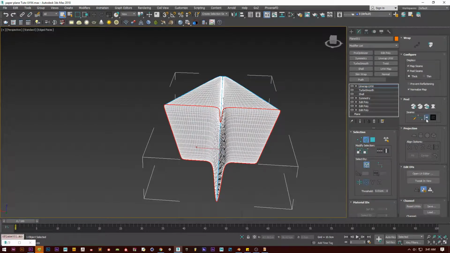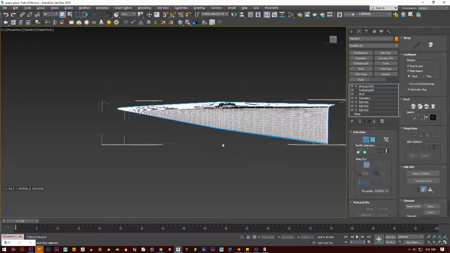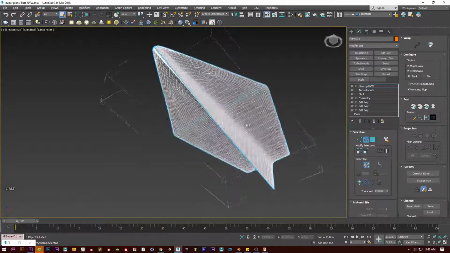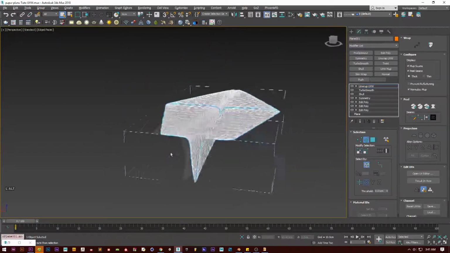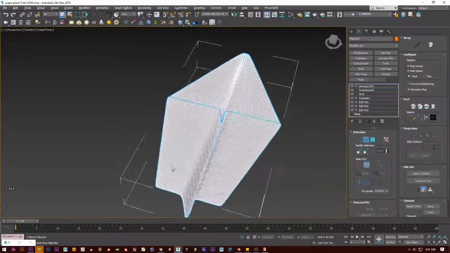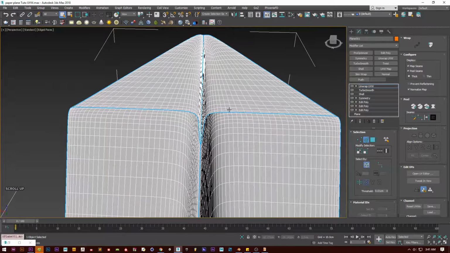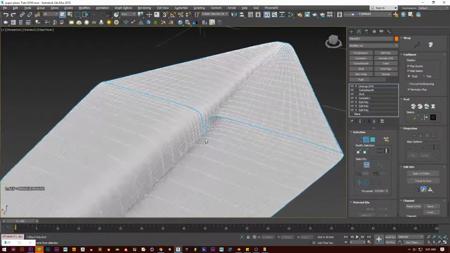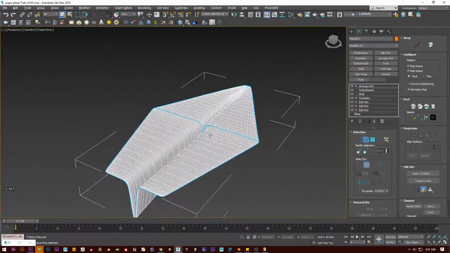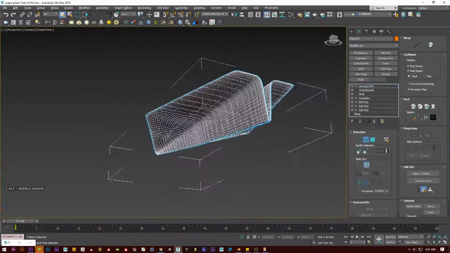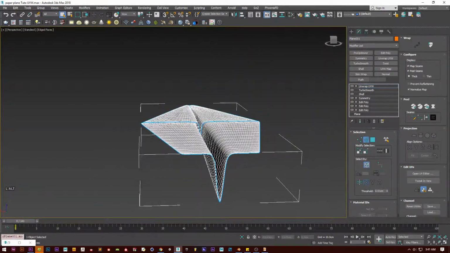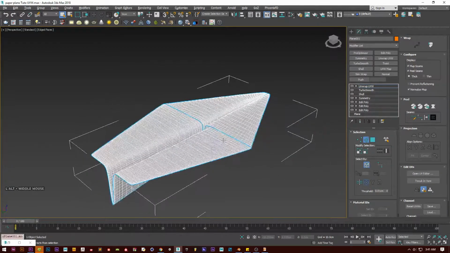Convert the edge selection to seams. I guess we have enough. Keep in mind, when marking edge loops for cutting, do not overdo it, and also don't waste too much time trying to keep it too clean. It's all about the experience. Over time, you can find out which edge loop is best.